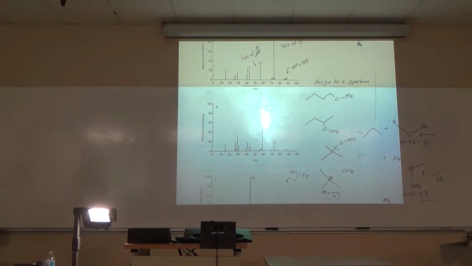What's the 57? It's the cation that's being observed. It's being formed, heading towards the detector, and it undergoes deflection by the magnetic field, and the degree to which it's deflected corresponds to the mass. Because in physics you learn that a charged particle is going to be deflected in a magnetic field. The degree of deflection depends on its mass. Maybe also on velocity, I'm not sure, I haven't done physics in a while. But velocity is constant in the mass spec, so the only variable really is the mass. That can be quantified and then plotted. So we call those peaks for mass, but it's really the amount of deflection by the magnet. That's what it really is.